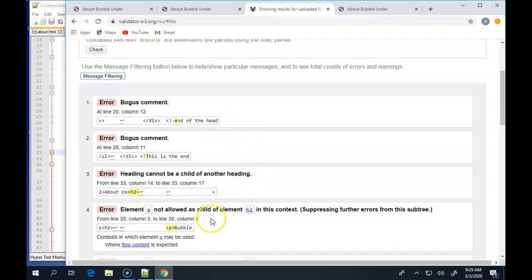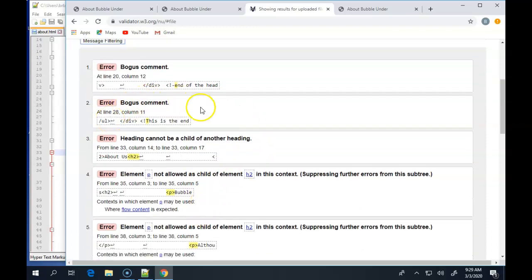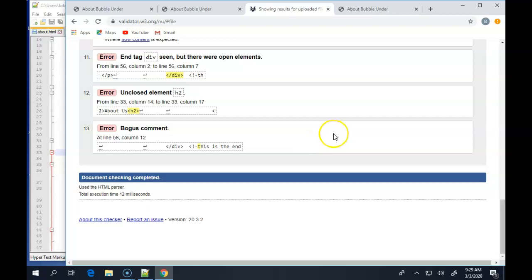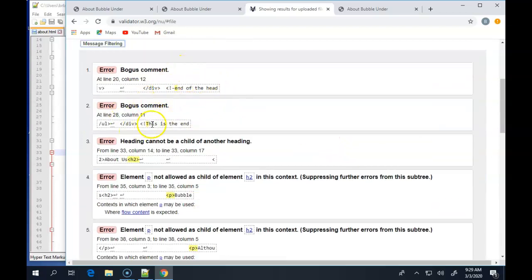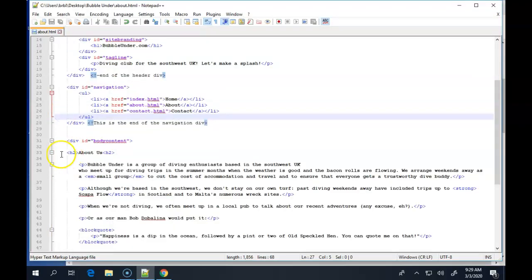So the tricky thing is don't freak out and go, oh my god, I have 13 errors to fix. First of all, the ones at the top that are talking about the commenting, I'm not going to worry about, but look at this one. Heading cannot be the child of another heading. I don't know what that means, but look what it highlighted for us, H2. Basically, I know my problem is in this H2, and it says line 33. So you can jump back into here, go to line 33 in your code, and it has something to do with the H2s. Go, oh, I've got that backslash.